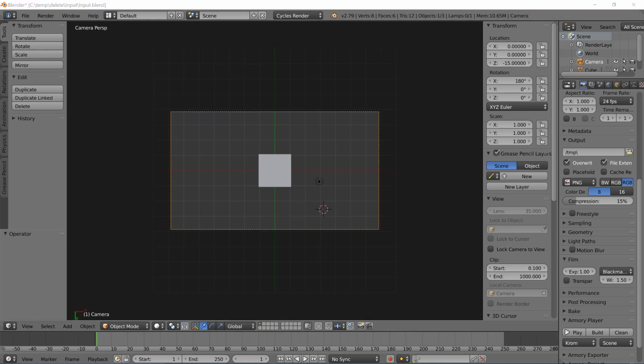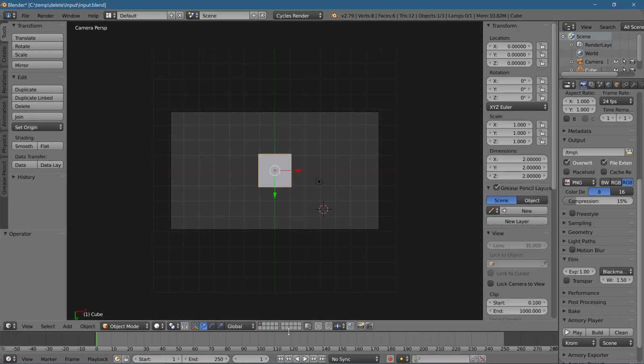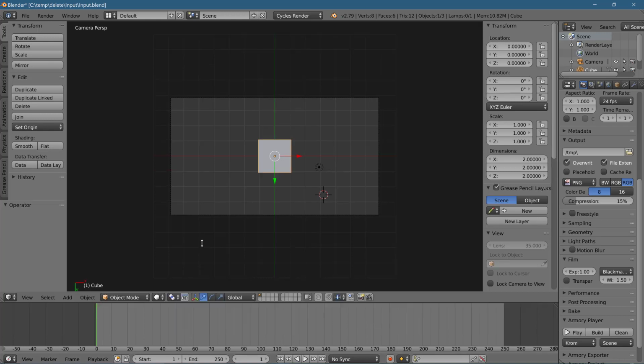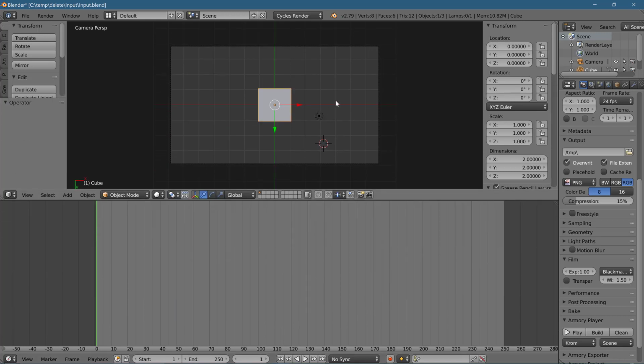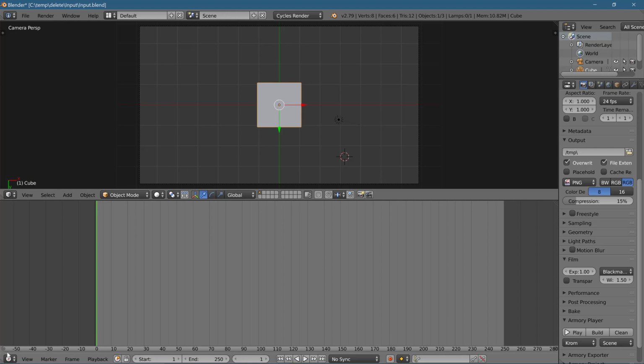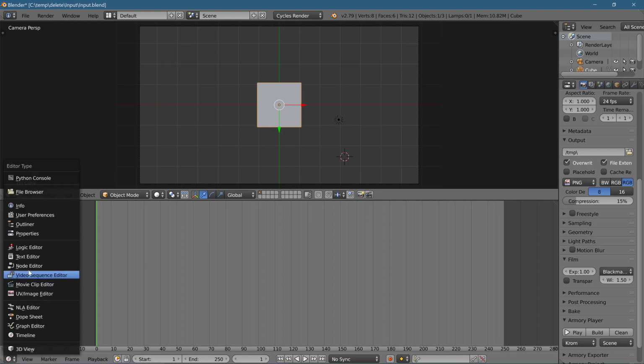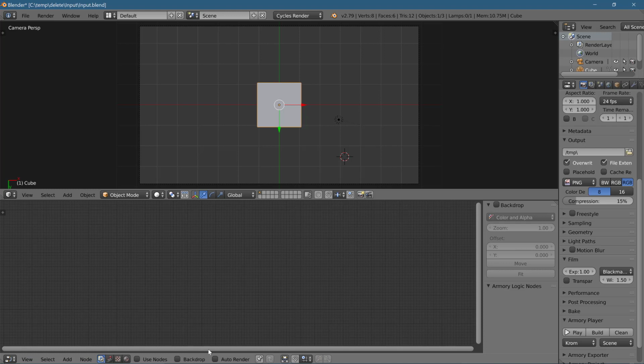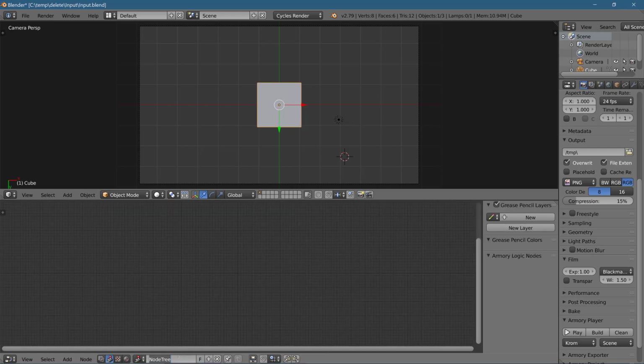All right, with that little bit of housekeeping out of the way, let's look at how you use the keyboard to translate this cube in the scene. I'll just repurpose my timeline down here. So I don't need tools or properties anymore. Turn both of those off. Go to the timeline here, and let's open up our node editor. Okay, we'll switch over here to logic mode, and we create our new node tree. And we'll call this guy, I don't know, keyboard node controller. All right, and now that we've got that, let's go ahead and actually handle keyboard events.